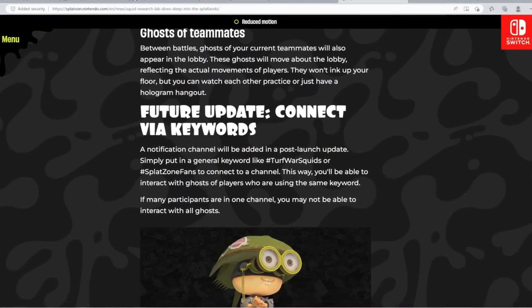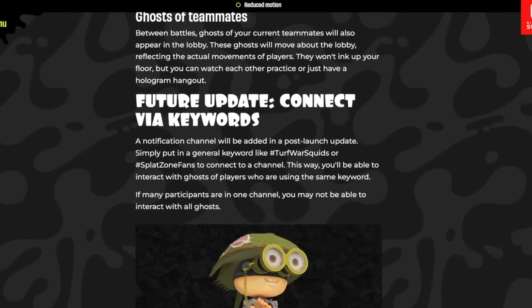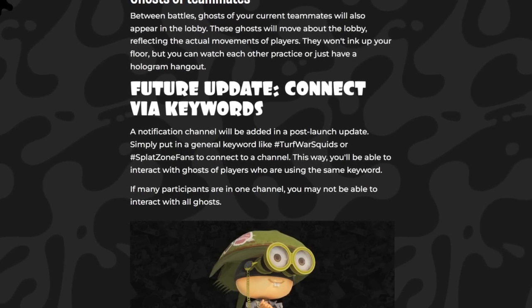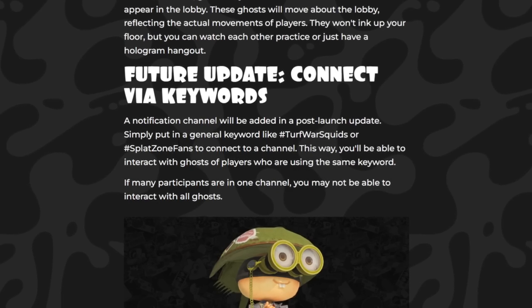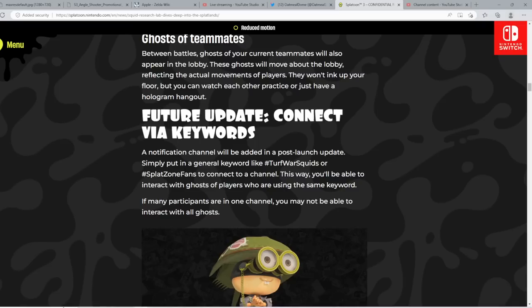And they say a notification channel will be added in a post-launch update. Simply put in a general keyword, like hashtag Turf War Squids or hashtag Splatzones fans, to connect to a channel. This way, you'll be able to interact with ghosts of players who are using the same keyword. If many participants are in one channel, you may not be able to interact with all the ghosts.